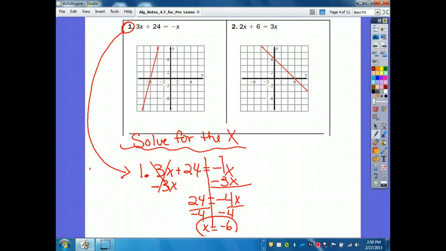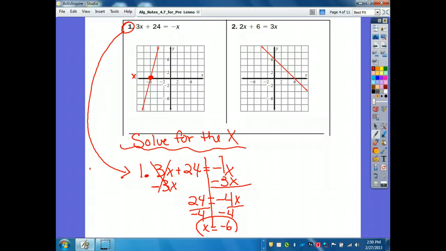We agree? Now what does that tell us? x is a negative 6. Instead of our y-intercept, we just solved for our x. On our x-axis, negative 6. Right there. Put a dot on yours. We just solved for the x. So when everybody gets to the back of the worksheet, they kind of like to do this one first. They do the bottom part first, solve for the x, because they know where the x-intercept is on their graph then. And why would you want to do that? This is why.